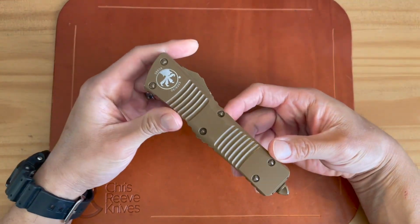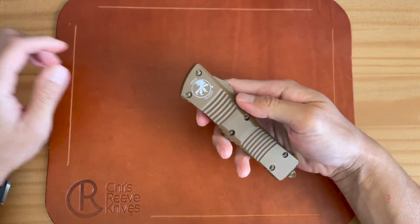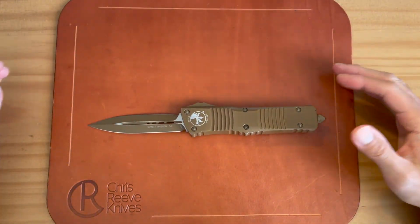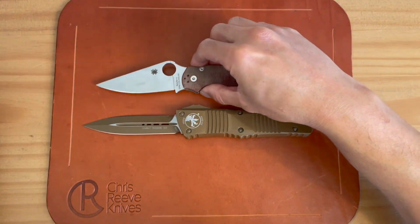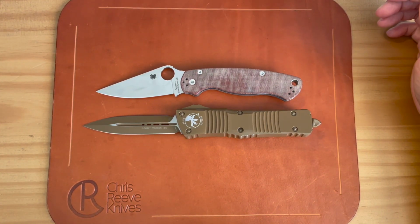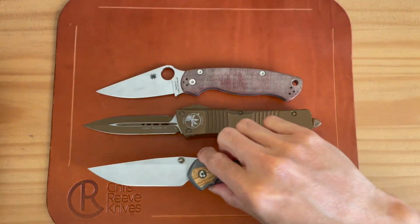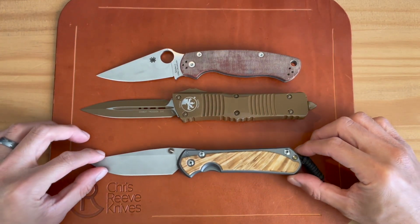If you know anything about the Microtech Combat Troodon, this is one of Microtech's flagship models, and it is a pretty big knife in terms of its length. I think the blade length is a little over 3.5 inches, and I forgot the overall length, but let me pull out knives folks may be more familiar with. You've got the Spyderco Paramilitary 2, and right off the bat it's longer than the Paramilitary 2. One of my favorite knives is the Chris Reeve large Sebenza 31, and as you can see, it is still longer than the large Sebenza 31.